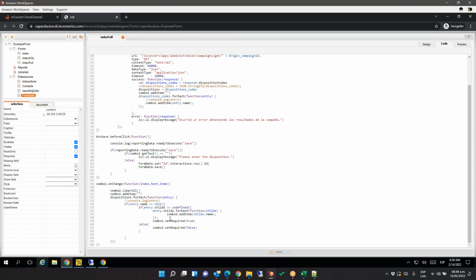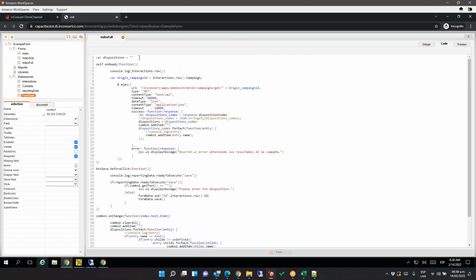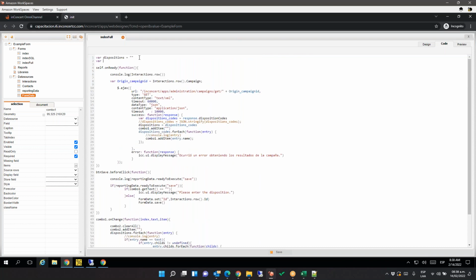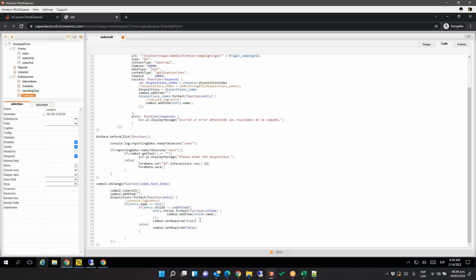Maybe I can use a flag here. I will use a flag here. Var, I'm going to use var ready false. And I will put here ready true. And I will put here ready.